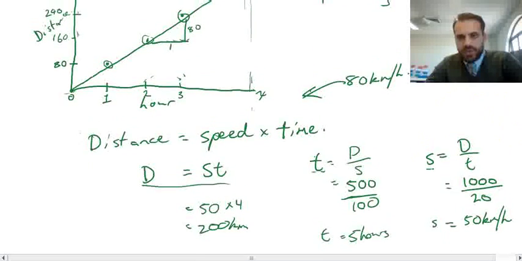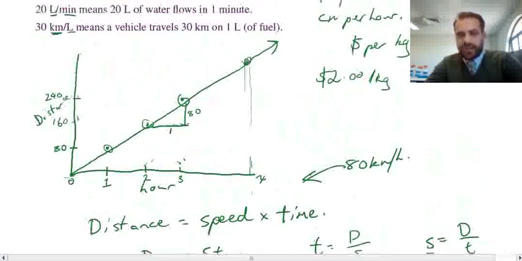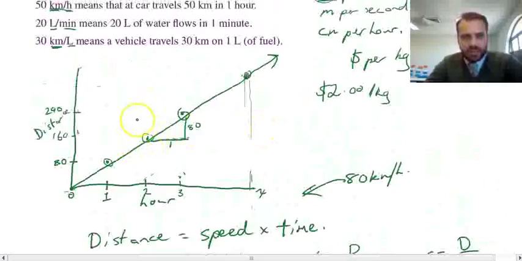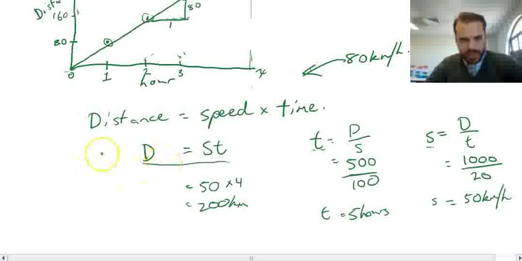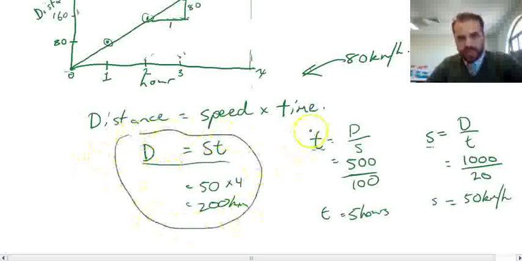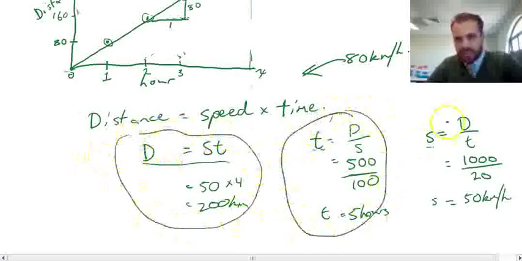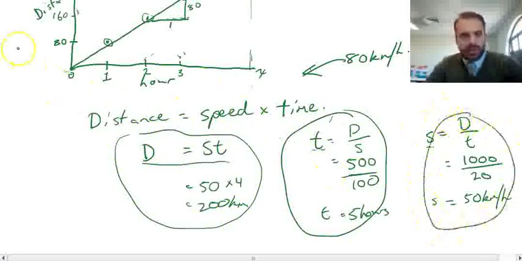That's really an introduction to rates. Eventually we're going to start moving away from cars and travel and that kind of thing, and we're going to start moving into some slightly more abstract mathematics with these graphs here on Cartesian planes, x and y axes. But to begin with, let's look at some common rates and do some mathematics that doesn't look much different to this stuff here. Alright, thanks a lot.